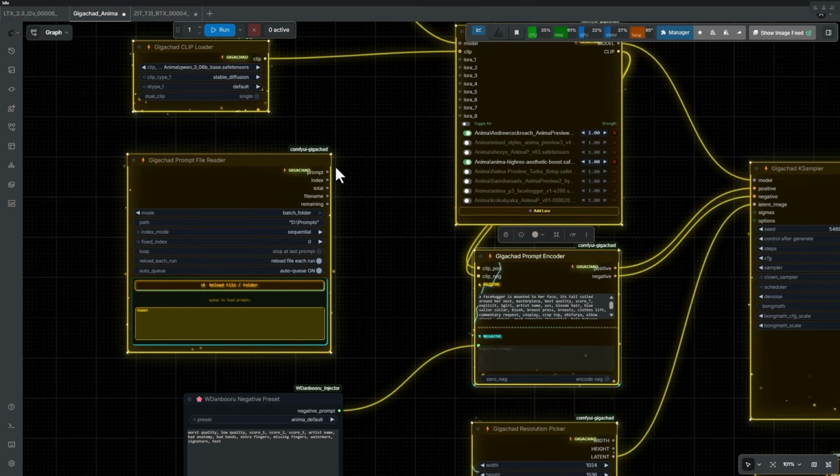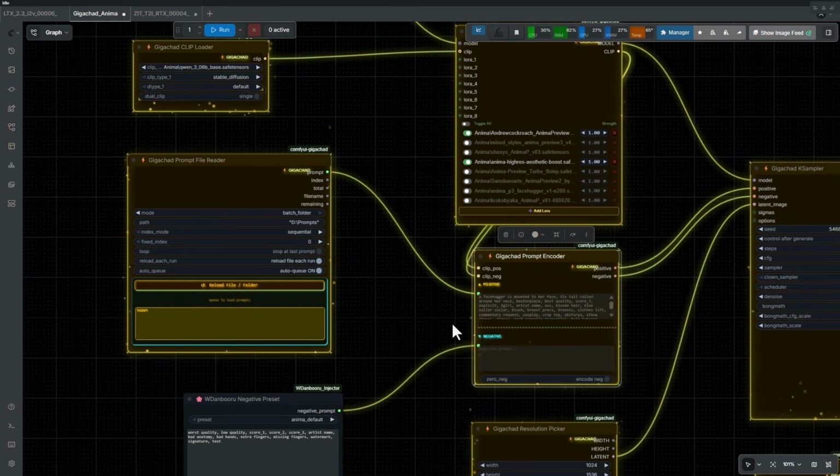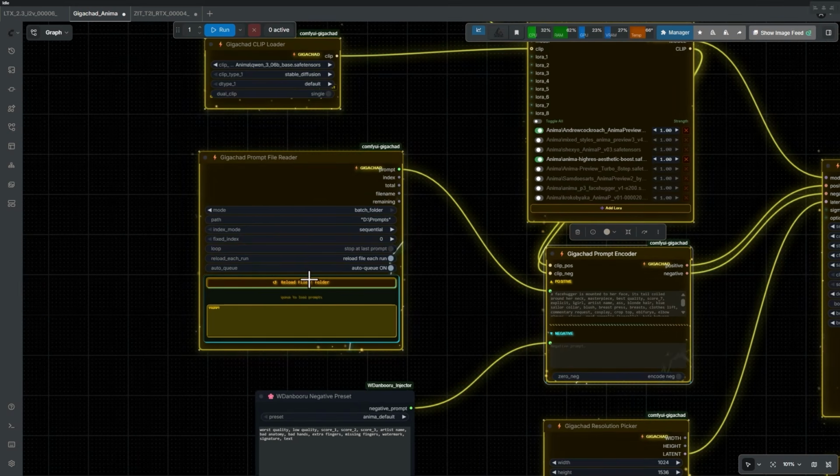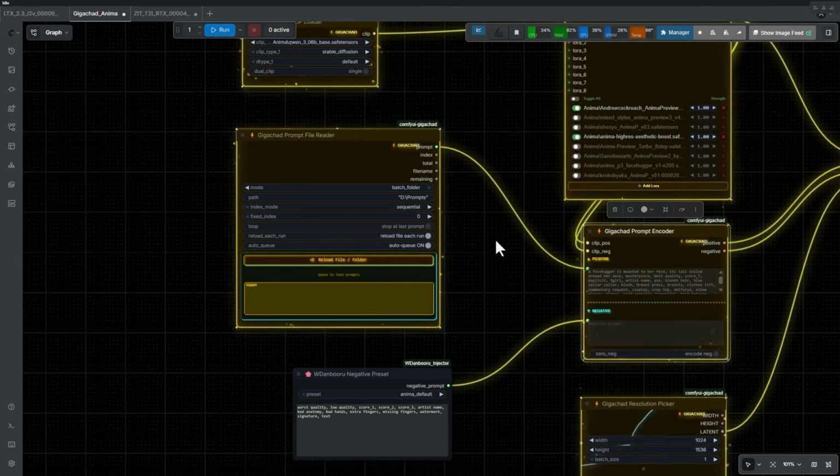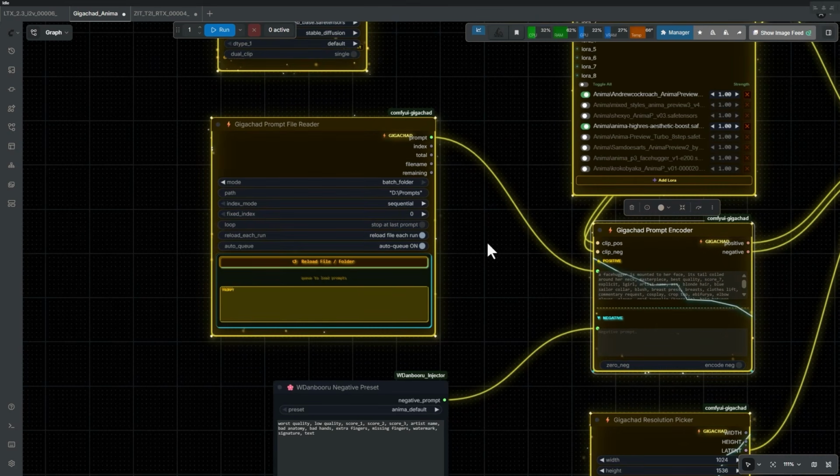I have created something unique that solves all of these problems, and it's so simple in what it does. It wasn't easy to make, but it's so simple. It is a batch and single file reader. So all you have to do is create a text file. Well, let's go show you what that looks like.